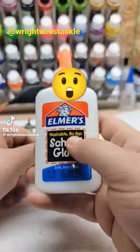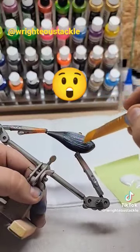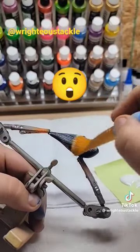I just blew my mind. Get some Elmer's glue, put it on a little post-it note. You're going to want a nice, even coat over this. You don't want any big globs, but you do want it just a little thicker.